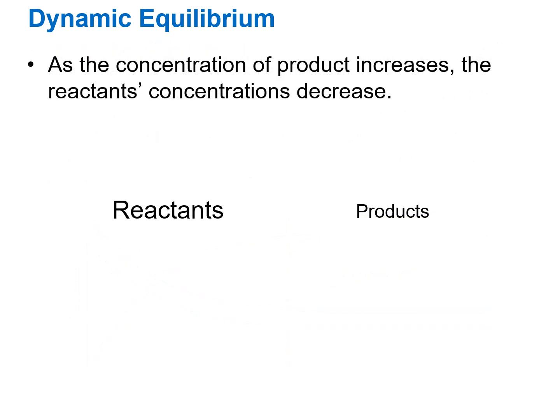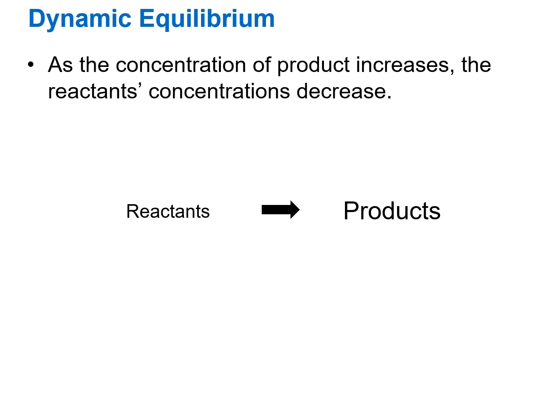Now, in any sort of reaction, as the concentration of the products increases, we're naturally going to see a decrease in the concentration of the reactants. So we always start off with a whole lot of reactants, and at the very beginning we're going to have just a tiny bit of products. As the reaction moves forward, we're going to see a decrease in our reactants and an increase in our products. At some point, we're going to see such a decrease in our reactants that we start to see a decrease in the forward momentum of our reaction, even though we're still going to see an increase in our products.